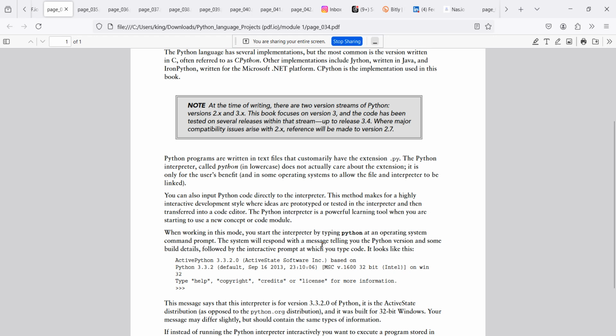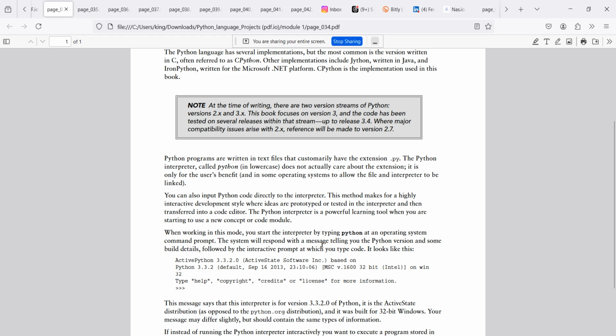And then what we are saying is that if, for instance, I want to use the Python interpreter, the interpreter is the one that helps us to run the Python file.